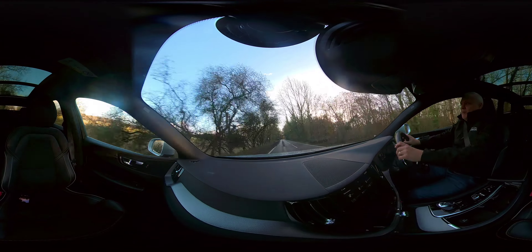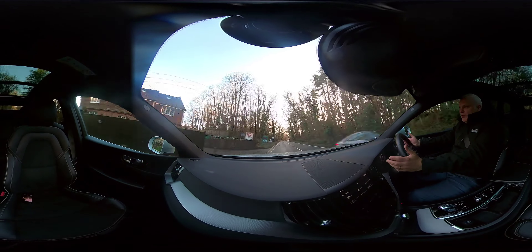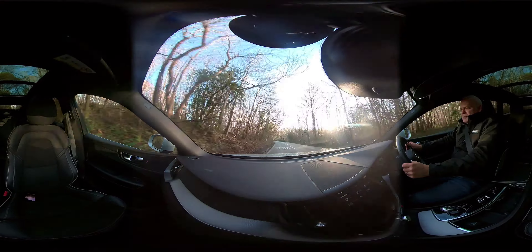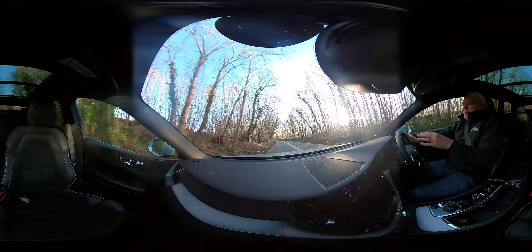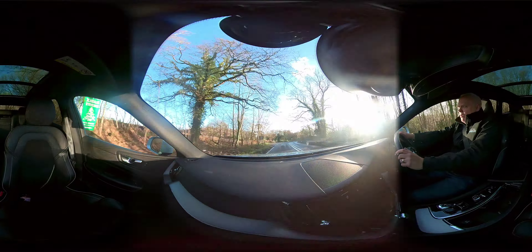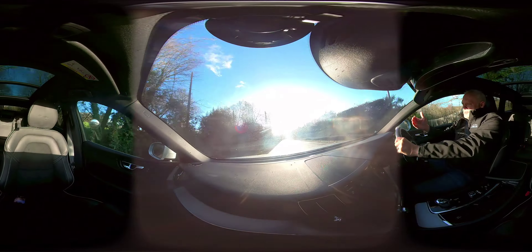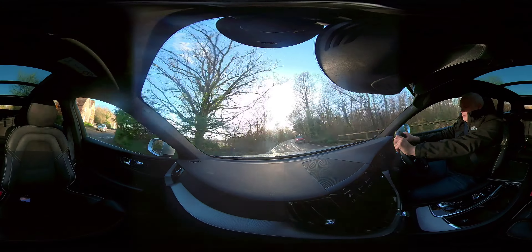This particular car also has a pan roof, which adds extra light into the cabin. The driving is really pleasant and very comfortable. I've got paddle shifts if I want to take control myself — change the gears up or down — or if you leave it, the car defaults to automatic mode. It's a lovely driving position at a nice height, but it still feels very sporty.